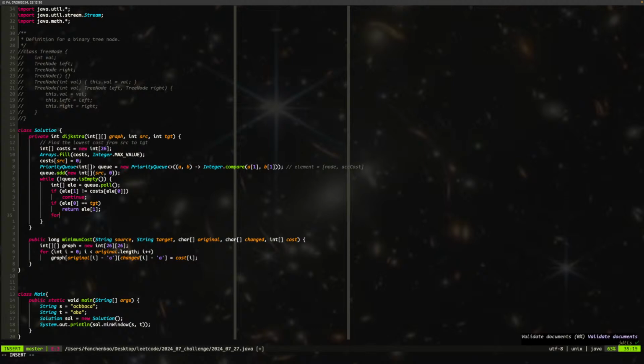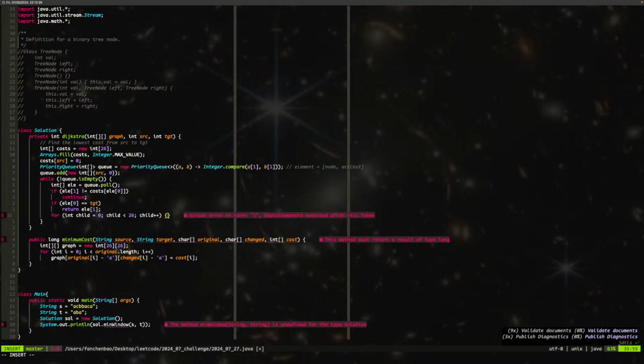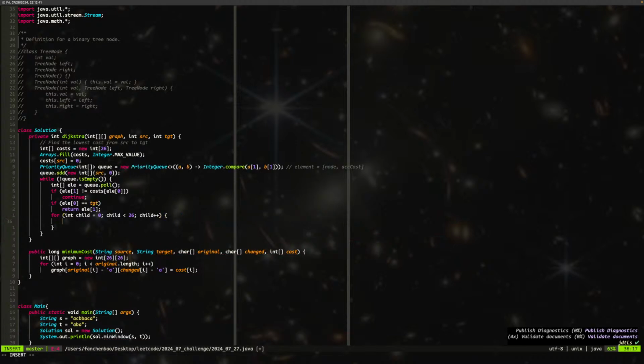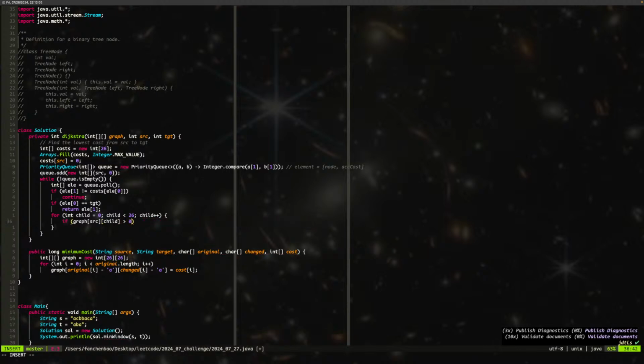So we should say for int child equals 0, child smaller than 26, child plus plus, right? So we have all the children. Then what I will do is I go to graph and see if that child has a cost. Then we say if graph[source][child] is larger than 0, then we have something.